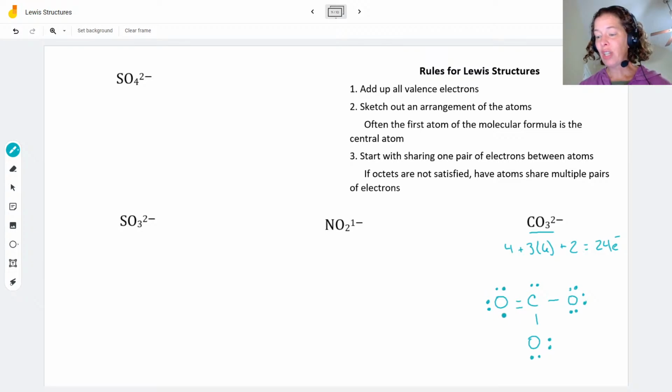Now this oxygen has 8. That's great, but we have another problem. This oxygen now only has 6 electrons. And again, your carbon here is ending up with 10 electrons. It can't handle 10 electrons. So again, this is why we guess and test. You can say, every time I take a pair of electrons from an oxygen and make it a double bond, I end up with carbon with too many electrons. So let's go back again to our original structure that we tried first.